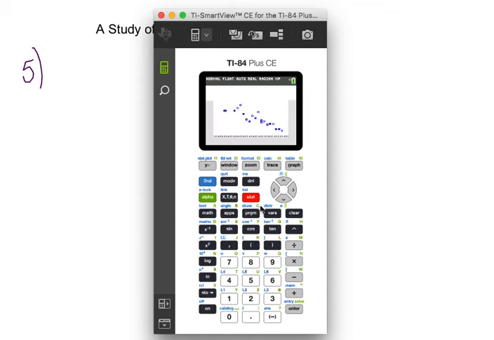Number 5. And this is where the calculator is going to come back into play, and I can walk you through all that. So you're going to go to Stat, go over to Calculate. This is a linear regression line, so we are going to go linear regression, L1, L2, we're not going to store it right now. Calculate, and we get our stuff here.